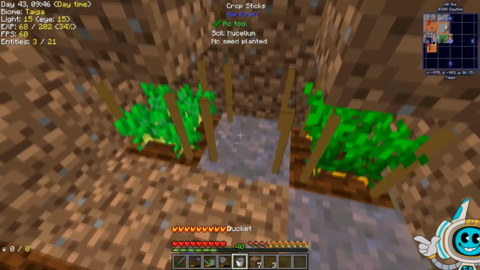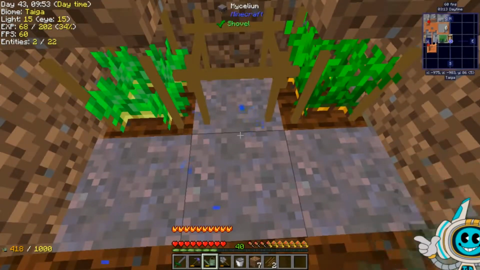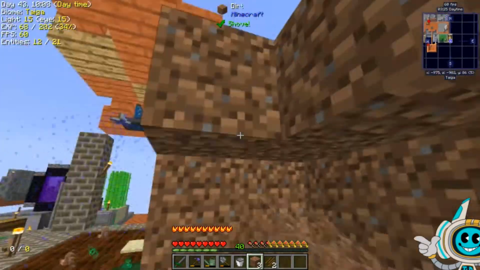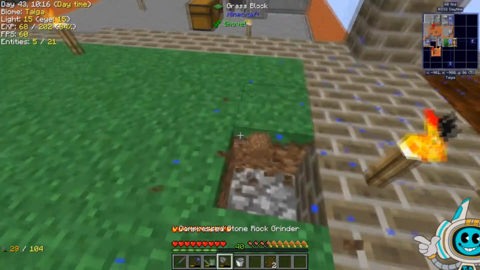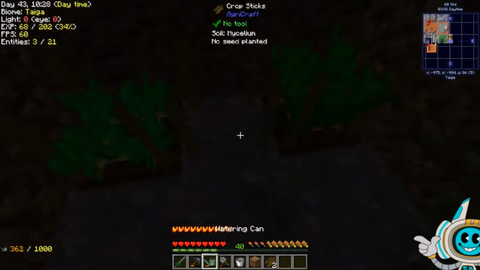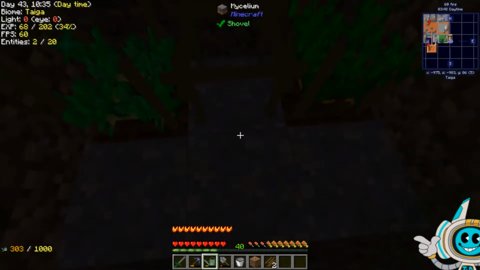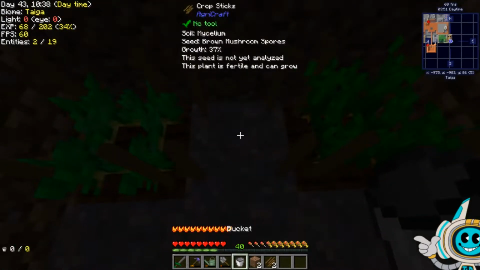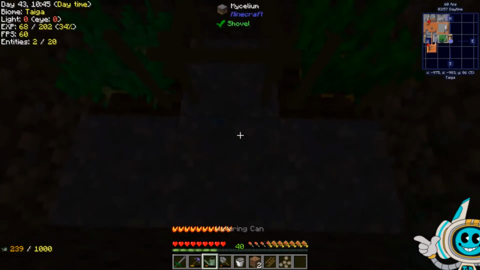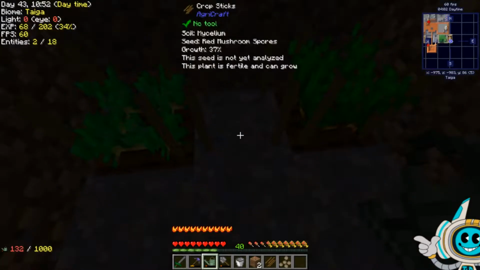Okay, so now we're in a position where we can at least grow mycelium. Spread mycelium. So does that mean we are in a position where... Let's seal ourselves in and see if we can grow some mushrooms. Oh, brown mushrooms. Okay, so we got one mushroom growing. Excellent. So yeah, it needs darkness, but I think it also needs a space above the crop sticks, otherwise it doesn't work. Red mushrooms.